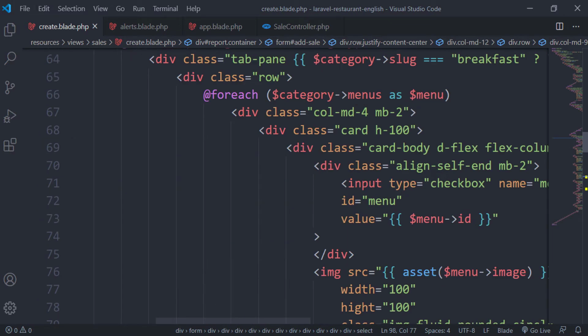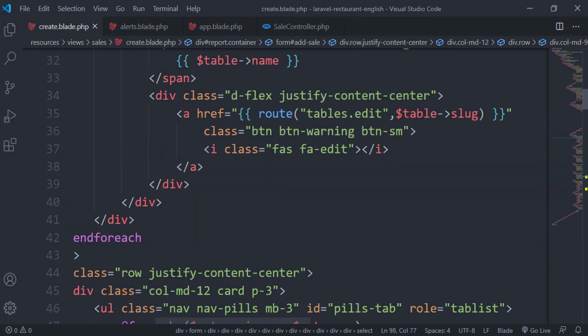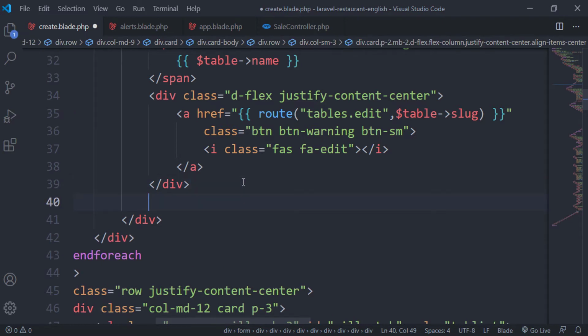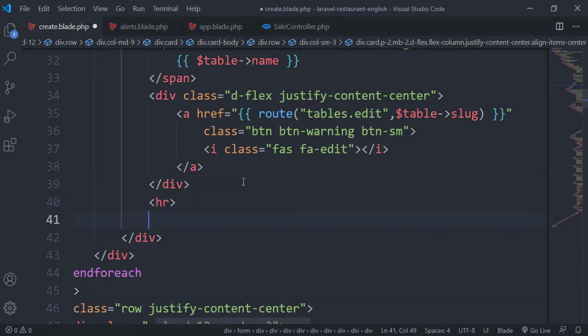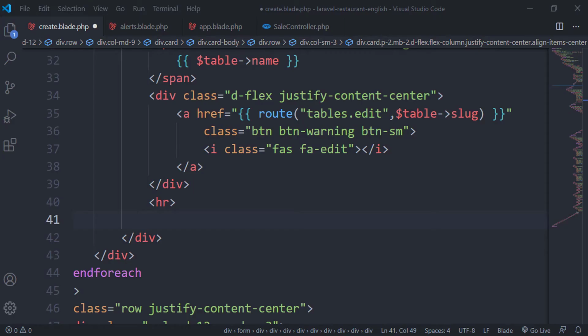So let's move to, I think here, after the edit button, this one here, we will display the menus inside the table.